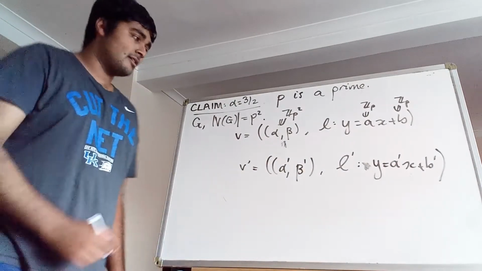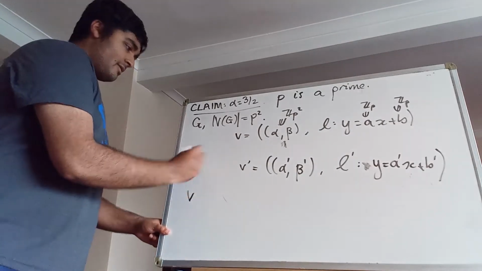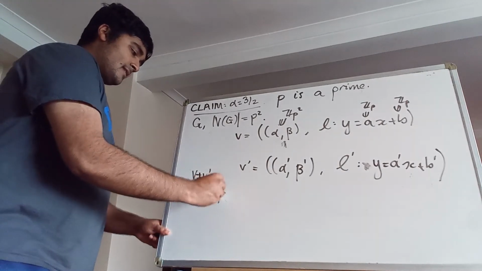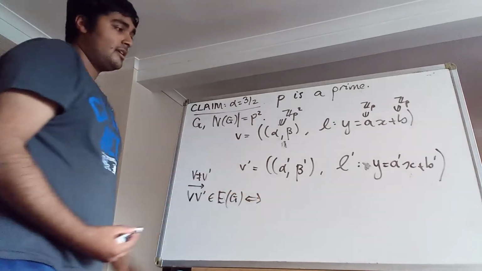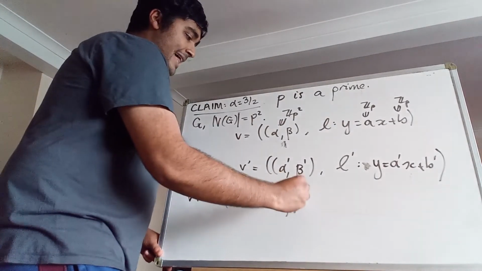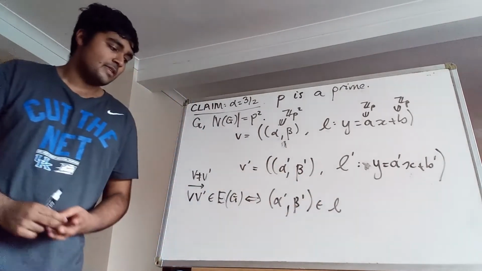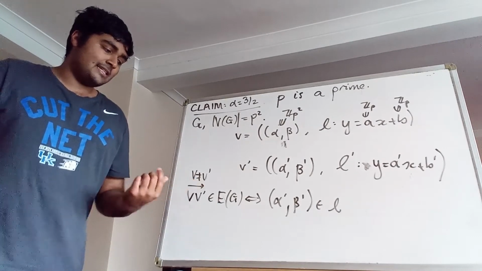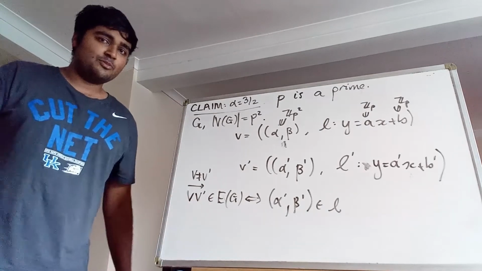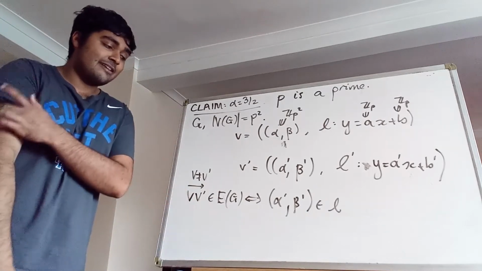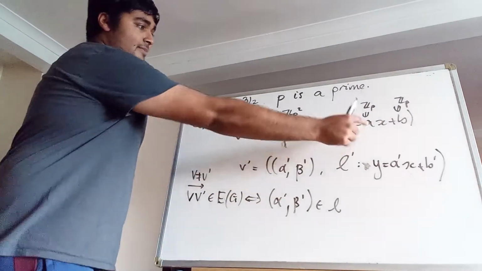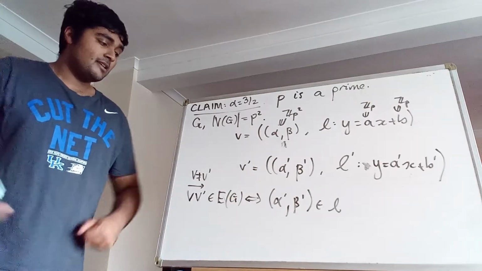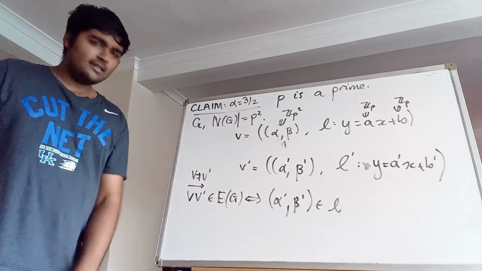Now, how are we defining the edges in our graph? So we're going to say that, if you take V and V prime, which are distinct, then this directed edge from V to V prime is going to be in our edge set if and only if the line L passes through the point alpha prime, beta prime. And I guess it's important that V and V prime are distinct because otherwise we'd have self loops, which is not allowed. So the directed edge from V to V prime is in our edge set if and only if the line associated with V, this L, passes through the point associated with V prime, so alpha prime, beta prime. So this is how we are defining this edge set.